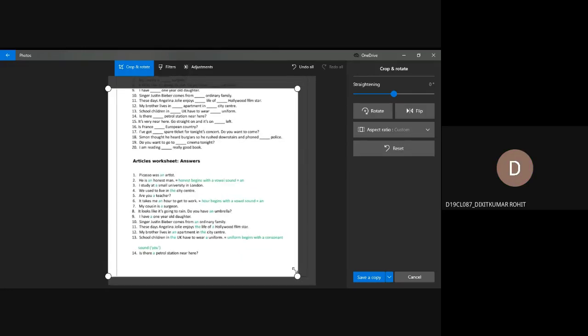Do you want to go to a cinema tonight? The student asks whether, if we go to watch a movie, it is any one movie, and whether it should be singular. We are not sure which movie, so it is a cinema. We just say, let's go watch a picture tonight. Have you mentioned which movie? No. So you have not mentioned the movie. That is why we are using article A over here.